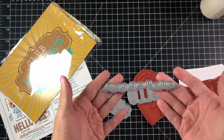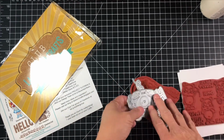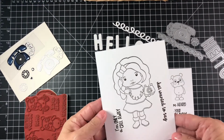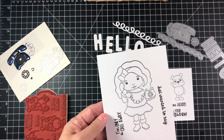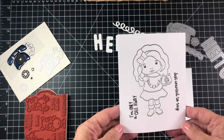So the hello was rounded edges. The little telephone coil was large enough to put either way on a card you wanted to, and the phone had a couple of different pieces that you could put together. So I've gone ahead and stamped out both of them without cutting the rubber apart. So as you can see, stamped out gorgeous, really, really pretty.